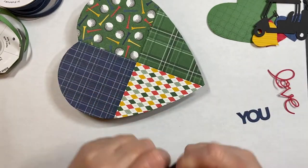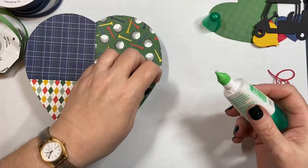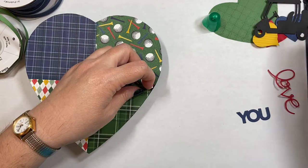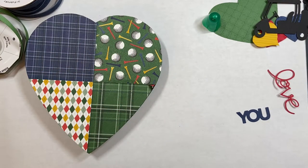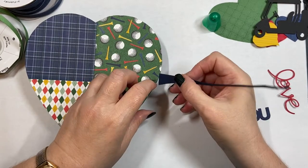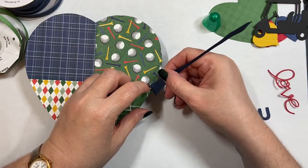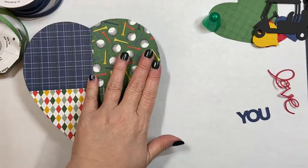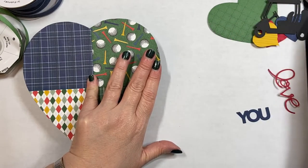Okay. And at this point, I'm just going to use some of this liquid glue. Pry it up just a little bit. And that's actually probably too much. So let me rip off a scrap of paper. Do some surgery here. And I'm just going to hold that for a minute. Meanwhile, I'll get out my goodies.